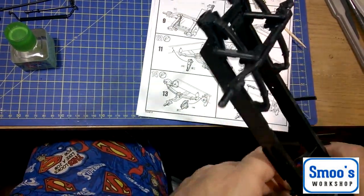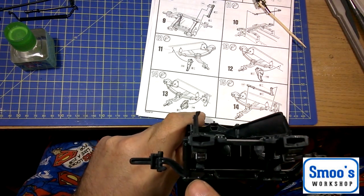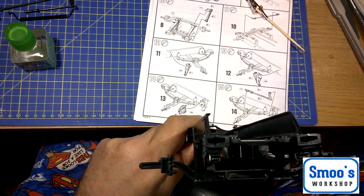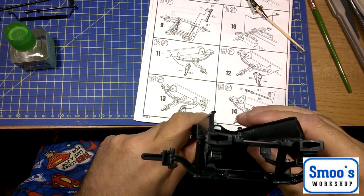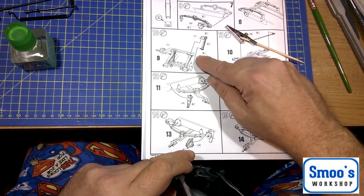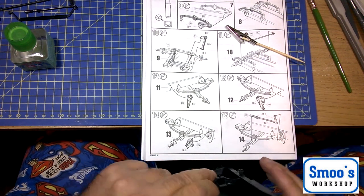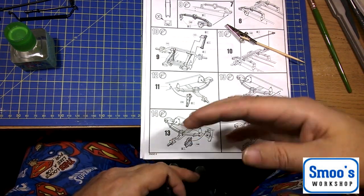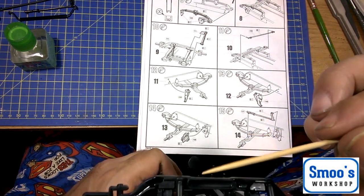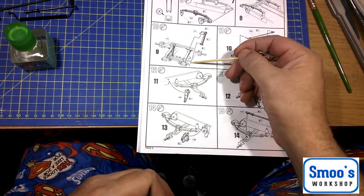Yeah, a bit weird. I think I've got it right. I would have thought there'd have been some sort of notch on the body of the thing to tell me if I've got it right, but it doesn't appear to be. So we've got two shock absorbers, but it does clearly show you one going to the outside. Just looking at it relative to the drawing, this is the inside one. That's the one that goes on the inside, so I've just lined it up by eye. And this one on the outside and the hole in there.